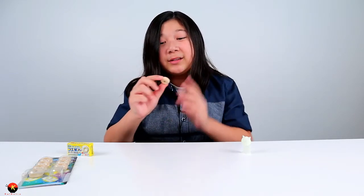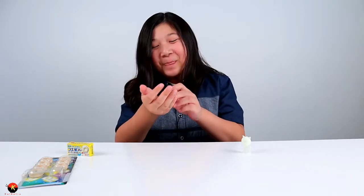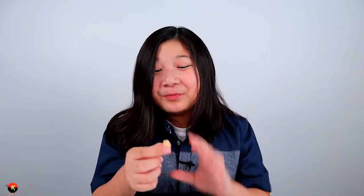Let me show you the whistle part first. When you have it in your mouth and breathe air through the hole, you produce a whistling sound and it's really loud. I'm not blowing through this at full potential, but if you just lightly breathe on it it's still pretty loud — and that's not even me blowing hard. This is really fun.